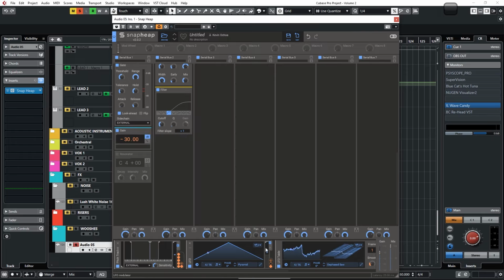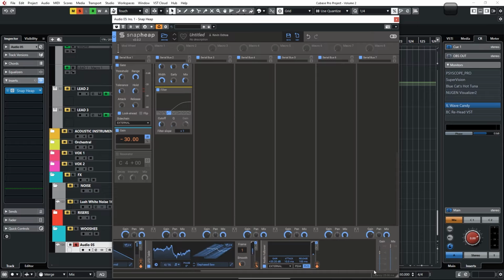Now the gain is using, I believe, the audio follower here. So I told you earlier that we're going to use an audio follower again for another piece of sound design. So here it is. I'm setting it to duck whenever the vocal is not playing. See that? And I finish this off with a resonator.